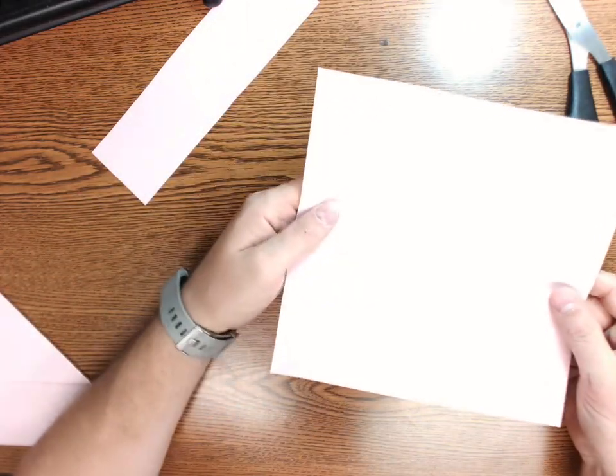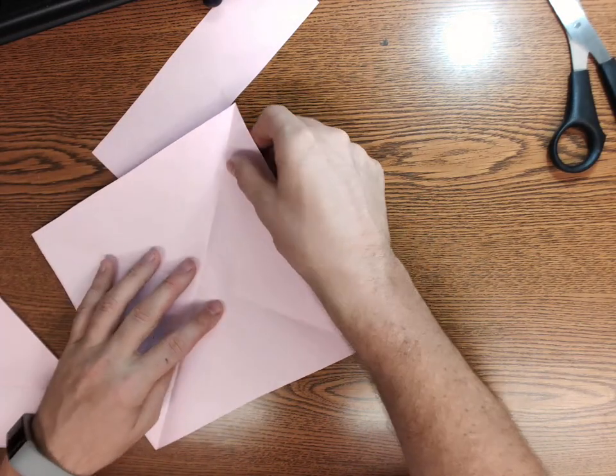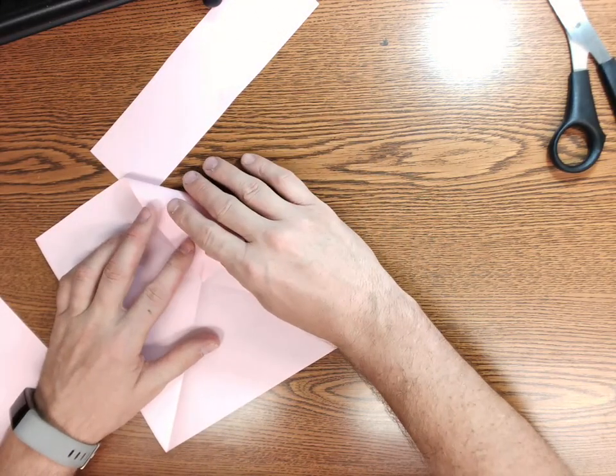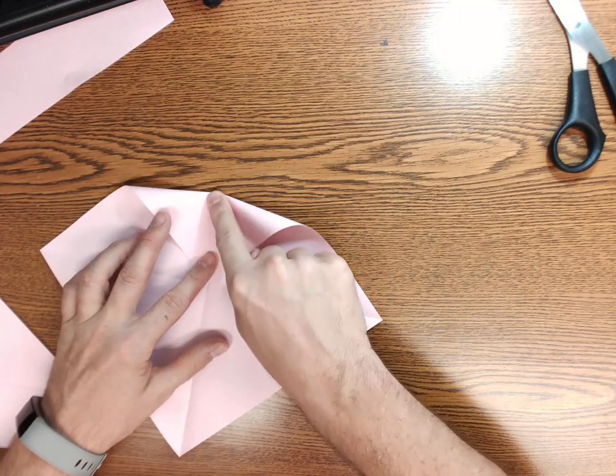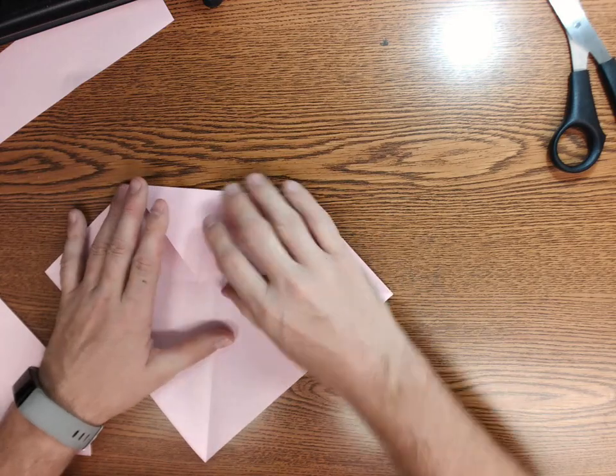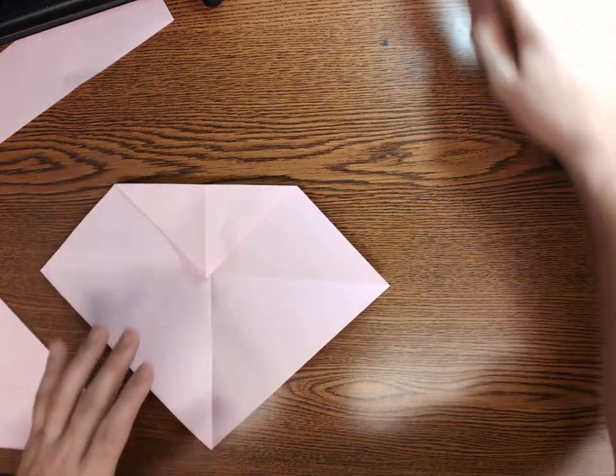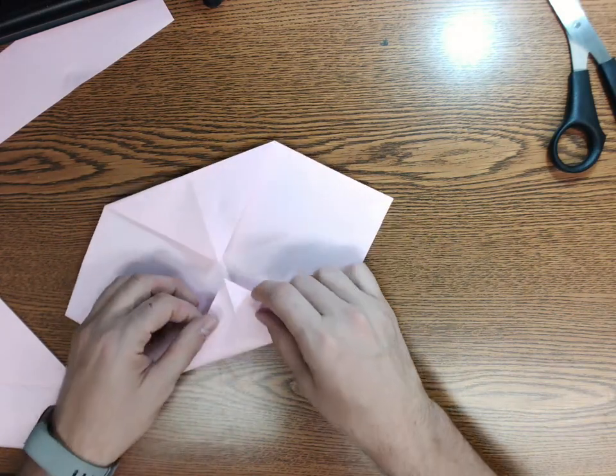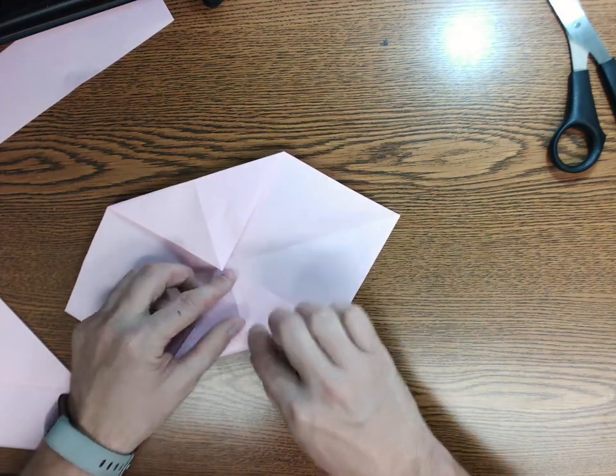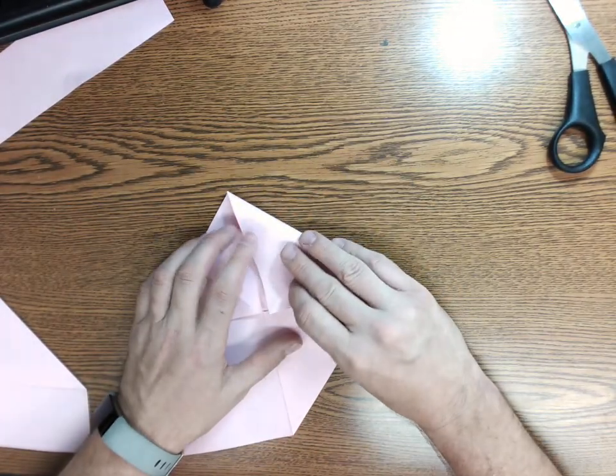So what you should have is a piece of paper just like this. Now this is the last little piece. You just fold everything in, so corner to corner, or the one corner I guess to the center. It's not really corner to corner. Same thing on this side, and then same thing on the other corners.